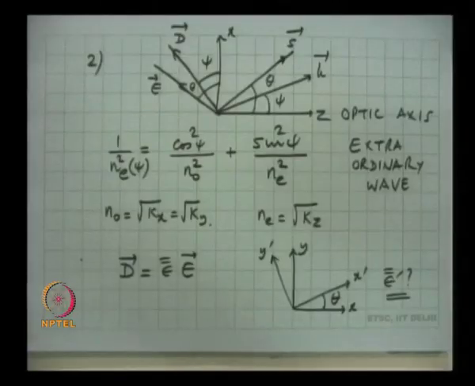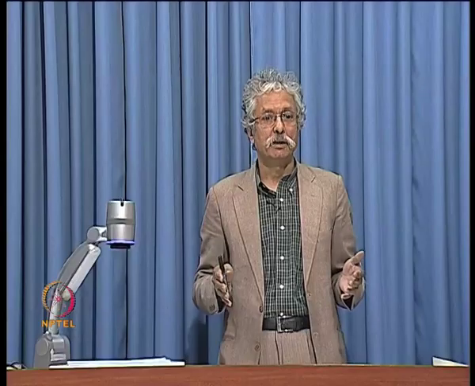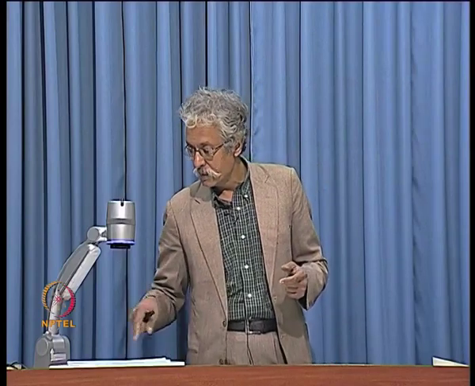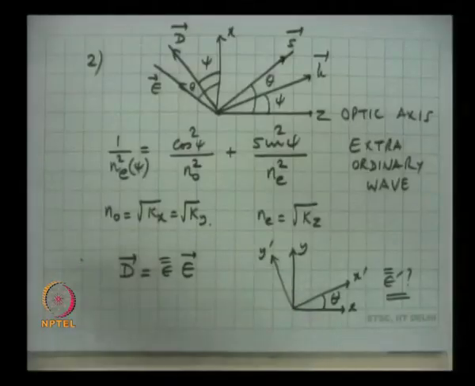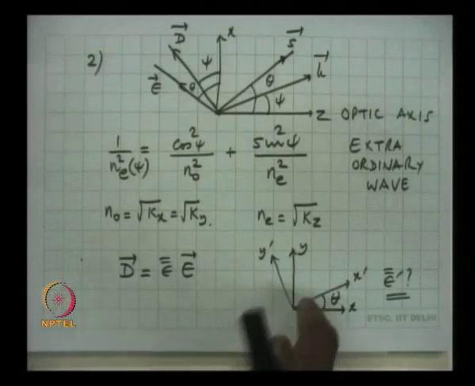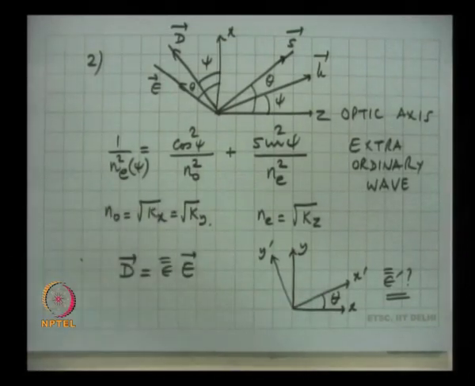Okay. And I want you to show that if the medium is uniaxial, which means if epsilon x is equal to epsilon y, the epsilon matrix will remain the same. In general, if epsilon x is not equal to epsilon y is not equal to epsilon z, then this rotation changes the epsilon matrix. It may no more remain diagonal, but if it is a uniaxial medium with epsilon x equal to epsilon y, the epsilon in the x y z coordinate system and the epsilon in the x prime y prime z coordinate system are the same.